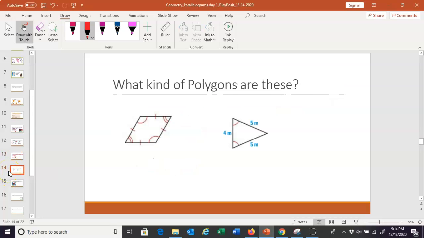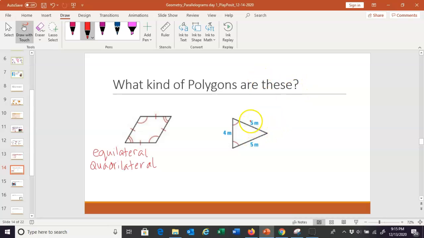So let's try some examples. What kind of polygons are these? Let's label them as much as we can. So here we have all side lengths are marked congruent. So we know that's called equilateral. And it looks like we don't have equiangular, right? Because these are congruent and these are congruent. So we can't say equiangular, which means we can't say regular because it has to be both. And then, okay, it's four-sided, so we call that a quadrilateral. And I think that's all we got right there. They don't tell us anything about the sides being parallel or anything like that.